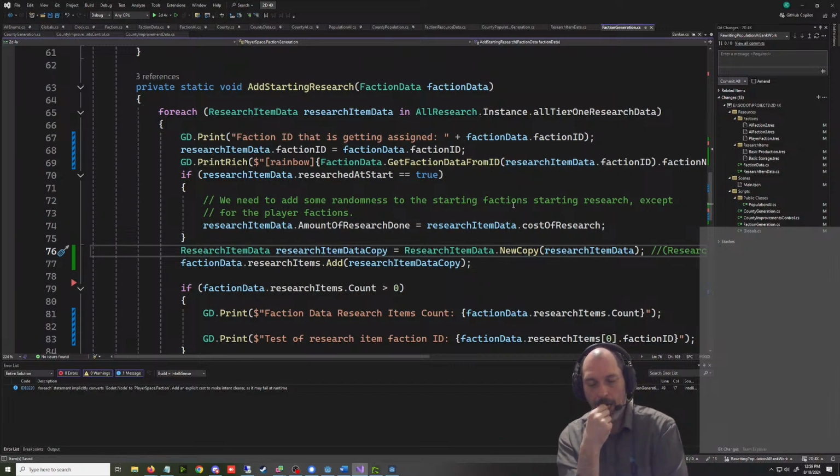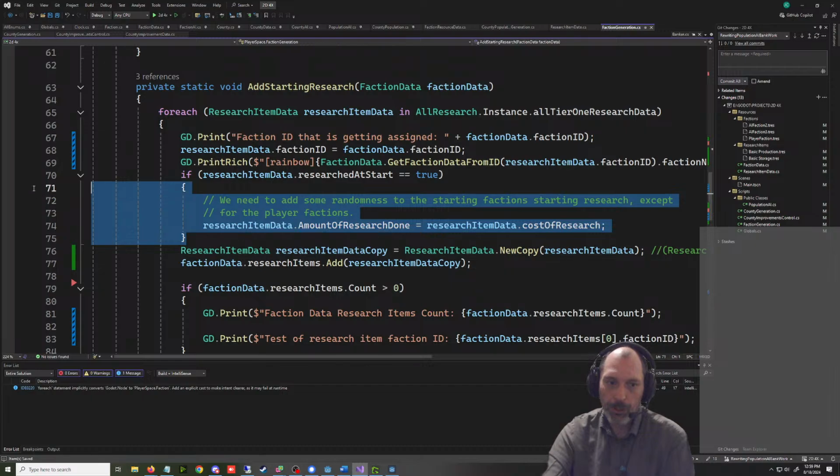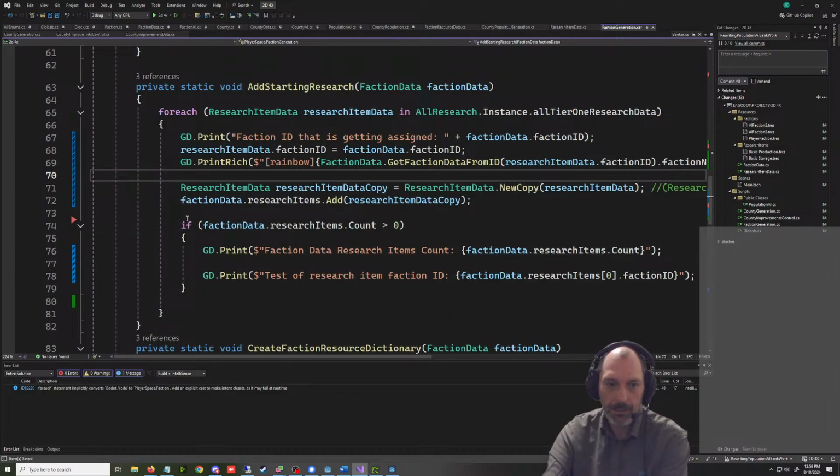Maybe it's not making a copy of it. I mean, maybe it's making a copy, but maybe it's not bringing over the data.